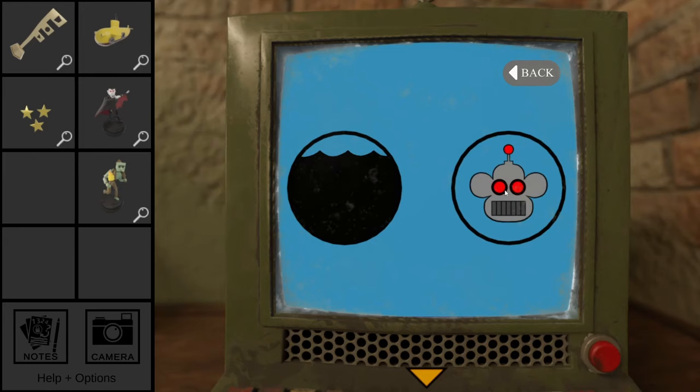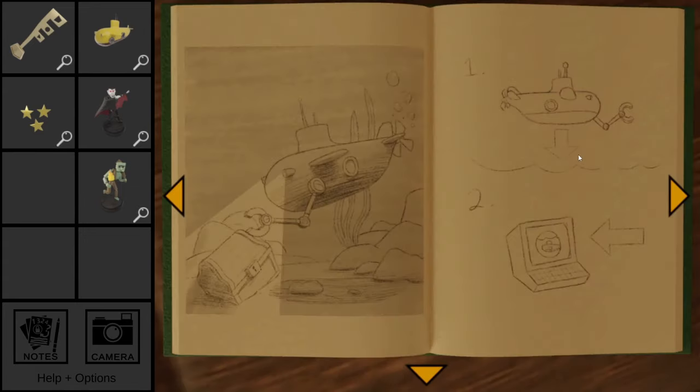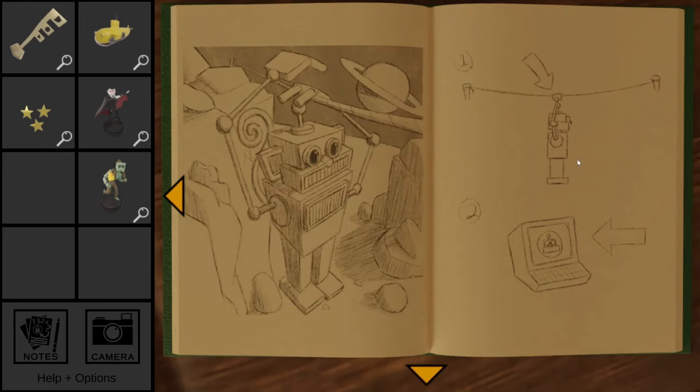And then it's going to give us two prompts here. And the way we can actually use these is, first, I'm going to look at this book that's over here. It's robots. It's going to show us how these robots work. We can operate the submarine on a computer. It can dive for treasure with an arm. It's actually missing the arm, which we'll get later. And the robot monkey, it can climb on ropes.